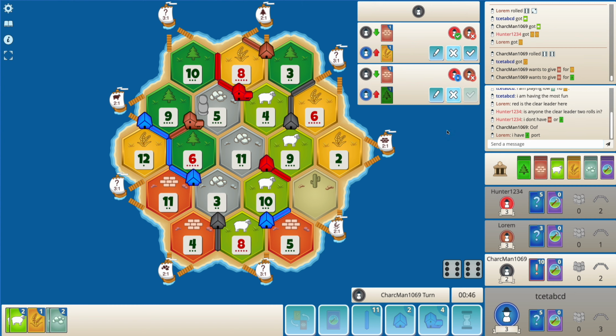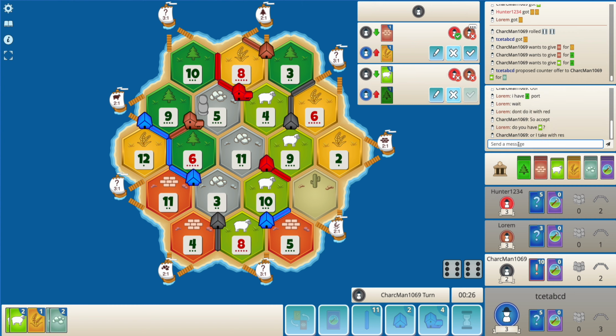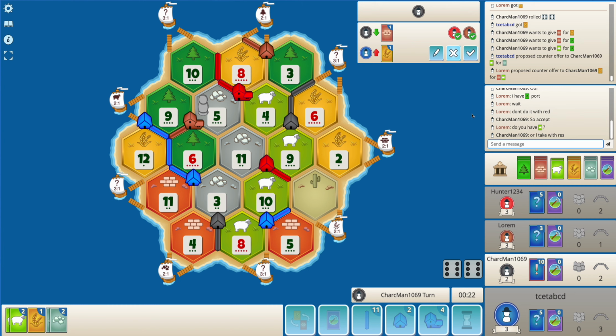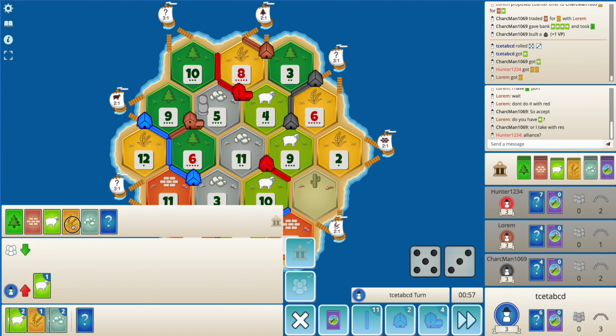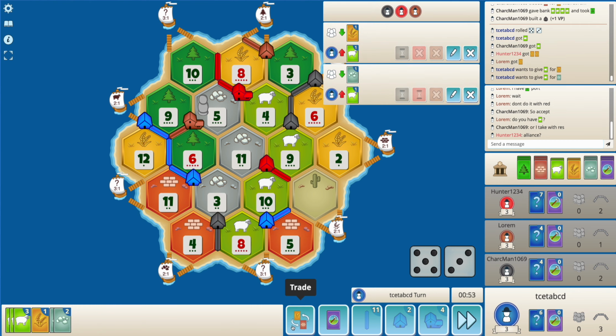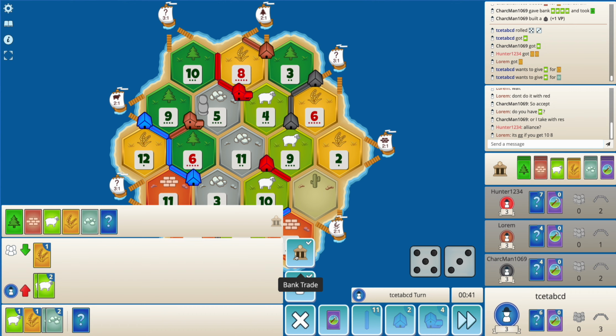Okay, red accepts it. That is fine. I mean, I cannot accept it. Okay, seems like Brown has a counter offer. So maybe I can get a trade here. If not, I think my best move is to just get a wheat and end my turn. But there is a good chance I'll get a trade for wheat based on all the wheat production that we have on this board.